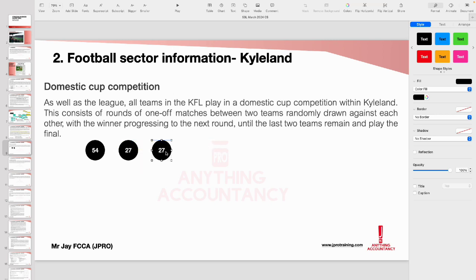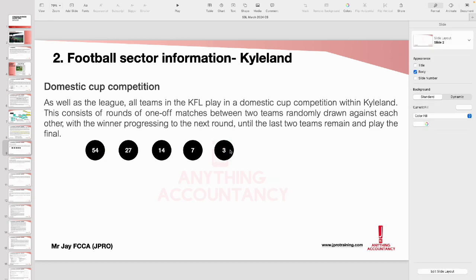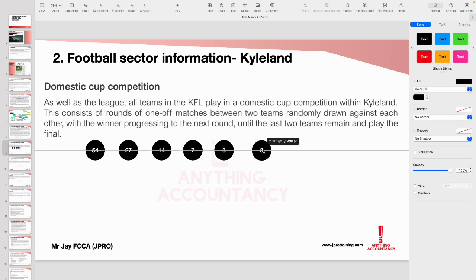Then they fight off. Basically they fight until they drop down from 27. You should have about maybe 14 teams here, and then you move down. That's a bit odd, but the calculation comes down to something like this. You might then have maybe 7 teams, and then it's just dropping downwards, all the numbers falling downwards only. So you might get down to maybe 3, and then the last 2, the winner. Something on that basis of reducing each time.